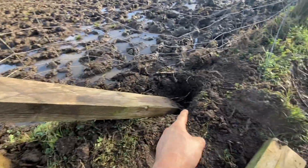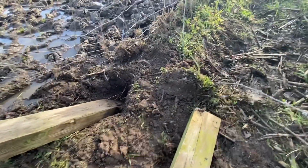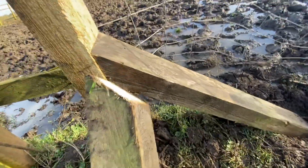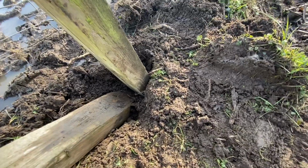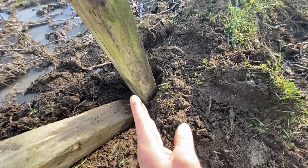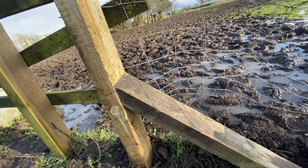Up onto there, dug that end out. I've actually cut the end off that post just about a couple of inch, just to give it a flat face. Then this top end is what I've cut off the top of that post. I'll turn that around that way. To be fair, I'd usually take a little bit more off, but it's that wet down there, it's not going to make any difference. And drive that in that way, and because the wedge is pointing that way, it should in theory force that post a little bit tighter on to that post.